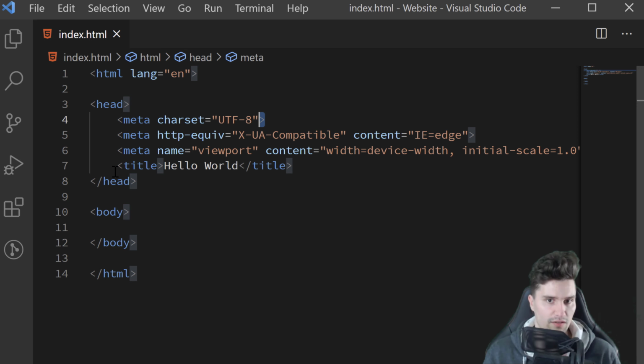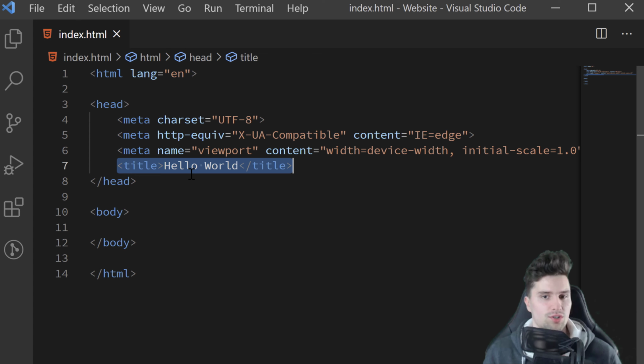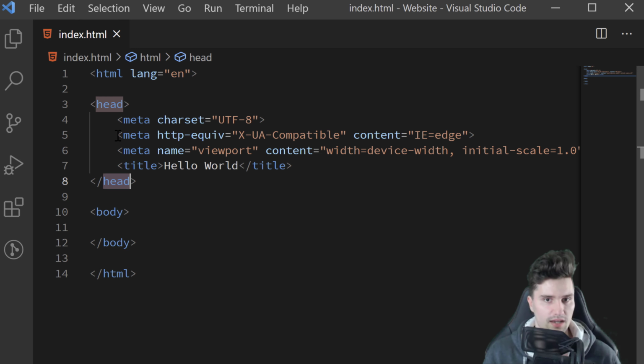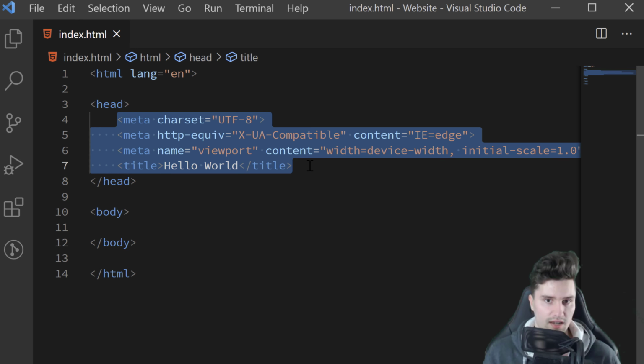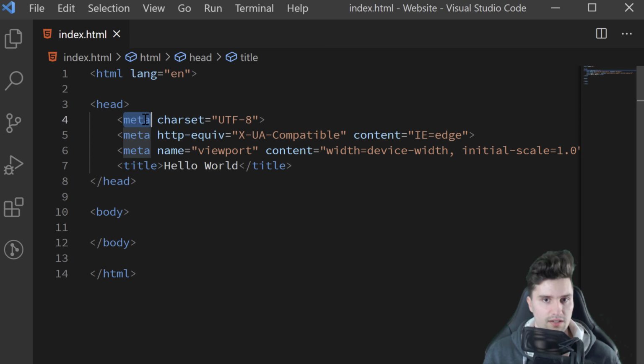When we have a title tag here, then we want to set the title to something, so we want to have some text in between. And here when we have this head tag, we want to define some other tags inside of this head tag. So we also need an opening and closing tag to define these tags. But for example, this meta tag doesn't need that because it doesn't have any content.